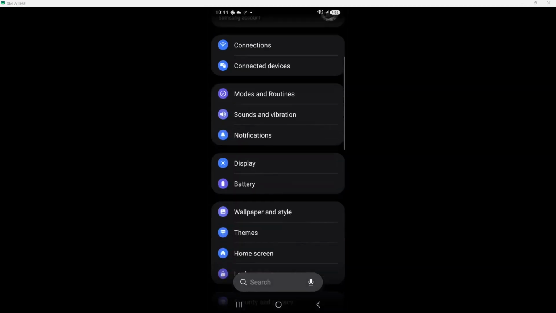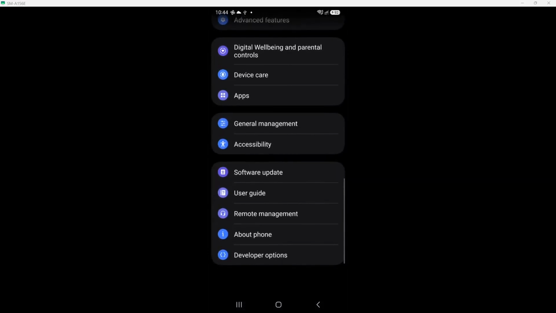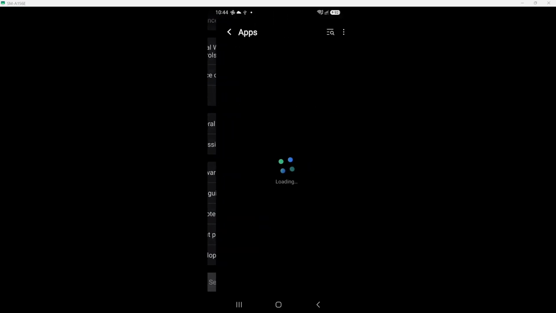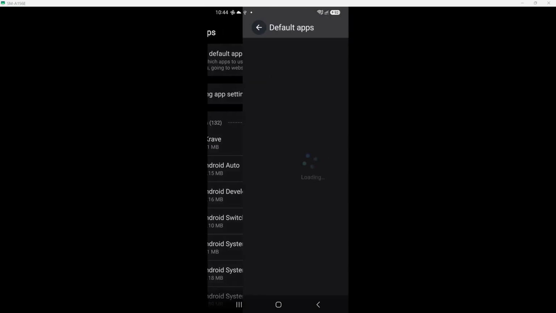Next, tap on Default Apps. This is where you can set which applications your phone uses for specific tasks. Then tap on SMS app. Ensure that Messages is selected as the default. This matters because if another app is set as the default for text messages, you might miss incoming messages.